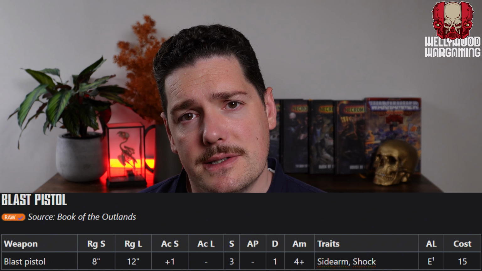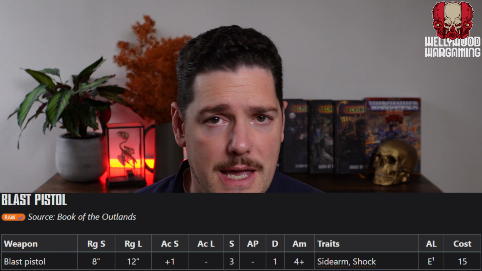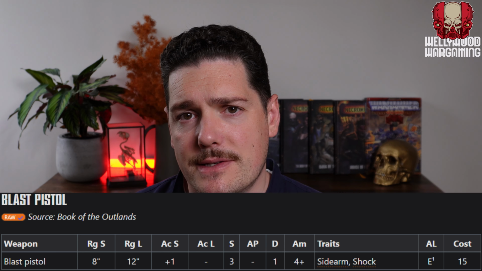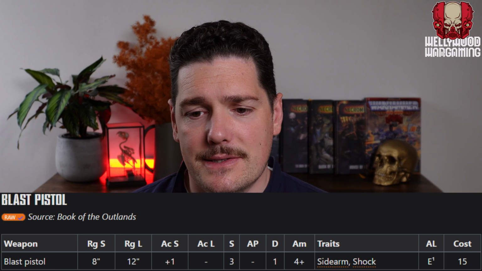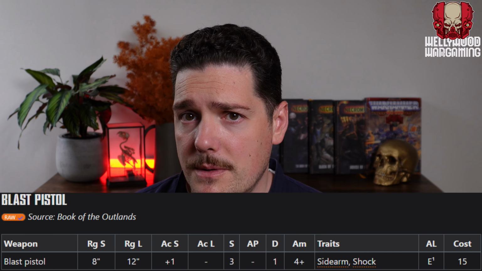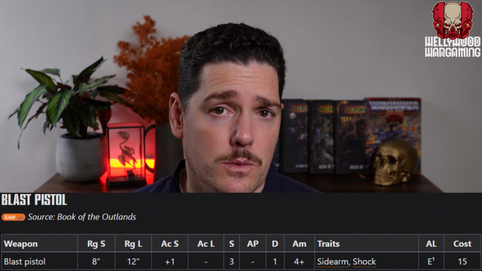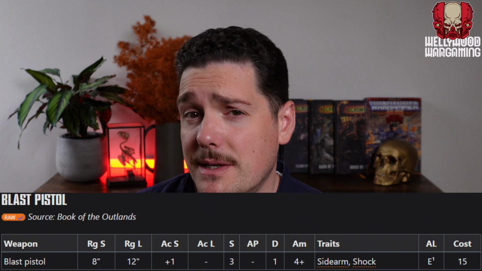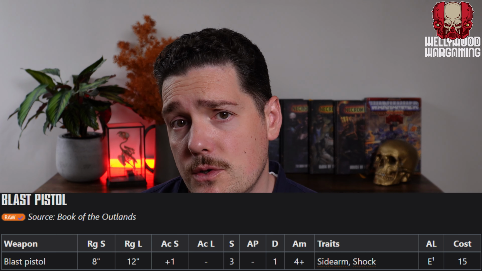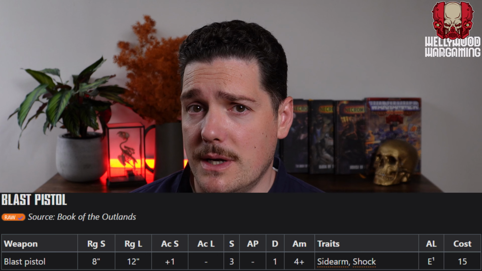So you're fishing for 6s with this. If you hit on 6s, it automatically wounds. So there is the sort of strong trait that you get with this weapon. Yes, it's 15 credits, but I think having shock on a pistol weapon, on a Juve, say, being able to hit at 8 inches with +1 to hit and using this as a sidearm in close combat can be really, really good if you roll those 6s to hit. And that is why I've stuck the blast pistol in at number 8 here.